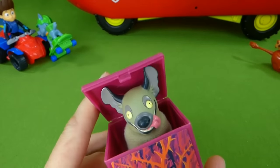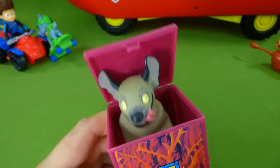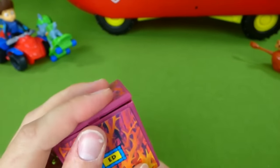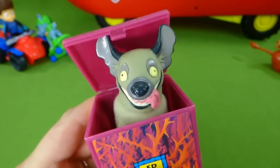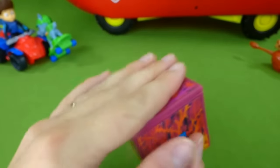I'll do it. No, you won't. No, you're not driving the Sea Patroller. Yes, I'll do it. Please, let me. No, you're not driving the Sea Patroller. I do not trust you, Ed. Hey, you can trust me. I mean it. You can trust me. Look at this cool tongue. No, get down. Down with you.